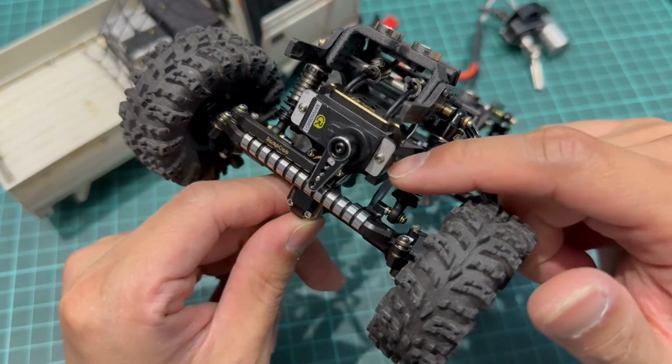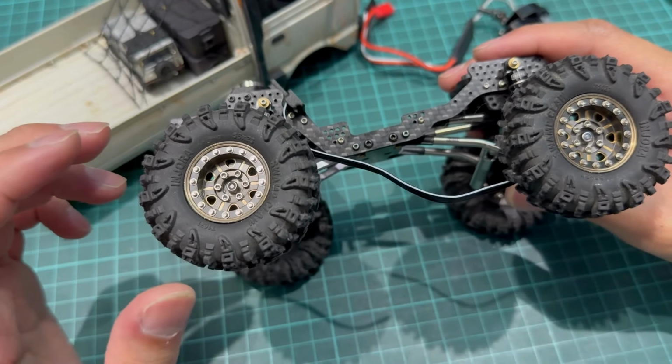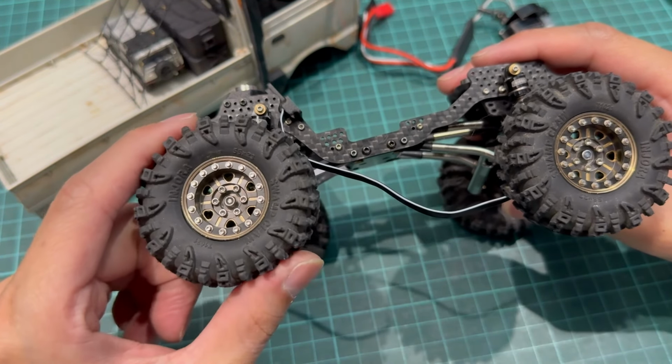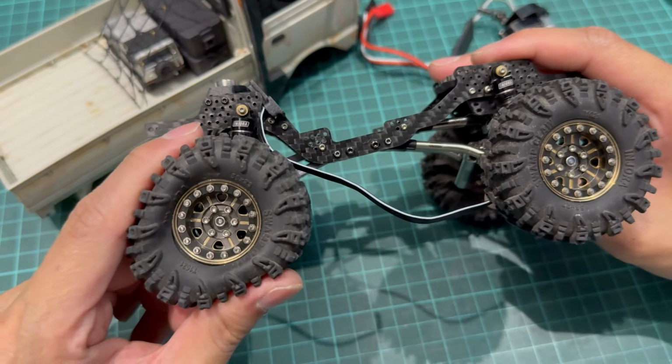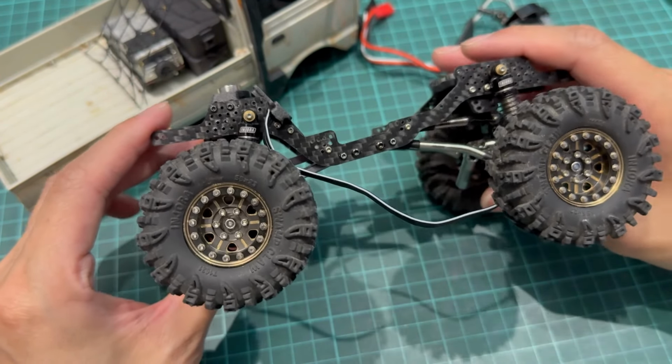The shocks I'm using are these Injora 40mm big bore shocks. They're quite nice. And the wheels are just some brass Injora wheels with scale beadlock hardware. The tires are some Injora 56mm tires. I keep moving these tires from truck to truck. They look a bit too extreme, and I'm just not sure which truck is the right one for them.